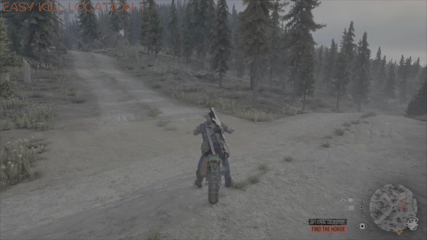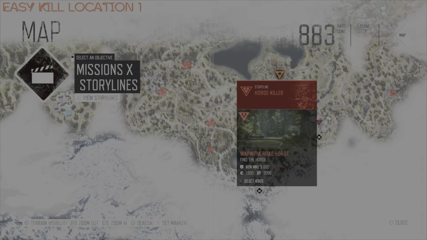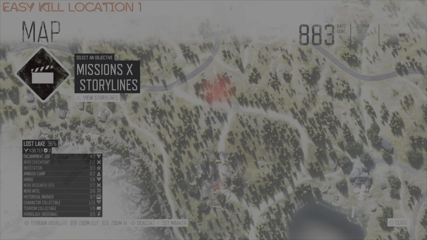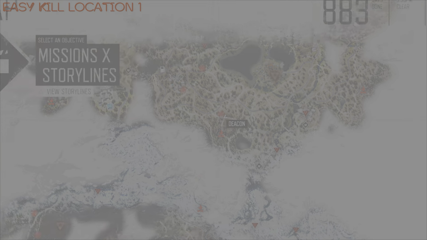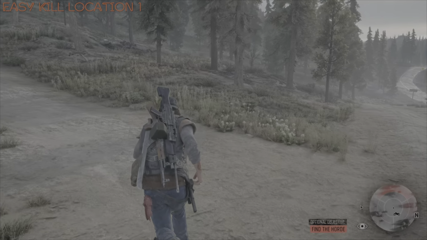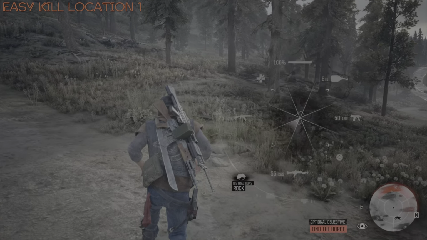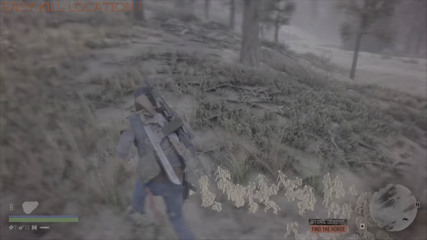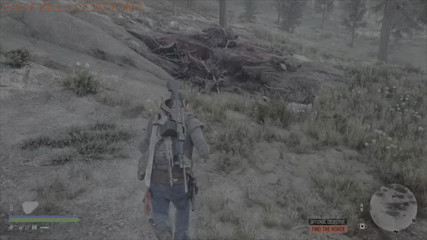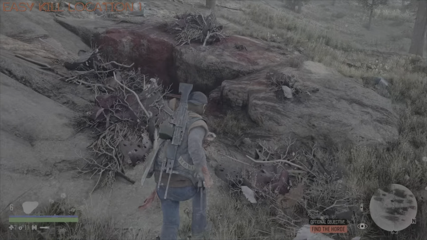Right then folks, on to the first easy kill location, and this takes place during the daytime. And this also takes place inside the horde's cave. Yes, folks, everybody has missed a trick when it comes to this horde, but I'm going to show you all exactly how to do it. All you require to take out this horde from an easy kill location is one smoke bomb.